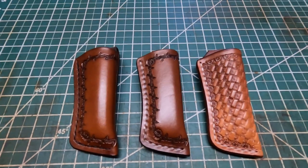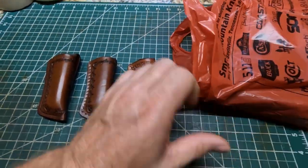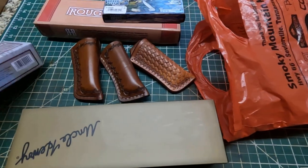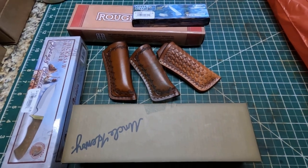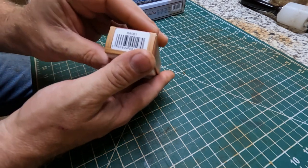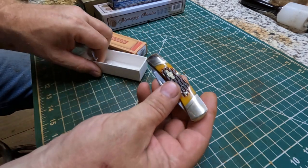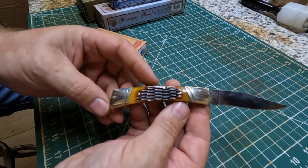Another thing y'all - when we were on vacation, we went to Smoky Mountain Knife Works in Sevierville, Tennessee. I bought several knives there and I wanted to show y'all these knives. Now I can't remember if I showed you this particular knife in a previous video, but I'll go ahead and show you - this is an RR081, just a little small lockback knife that I liked.